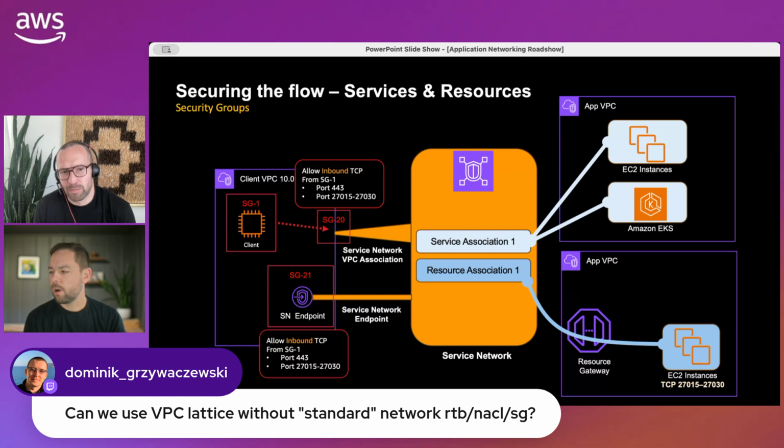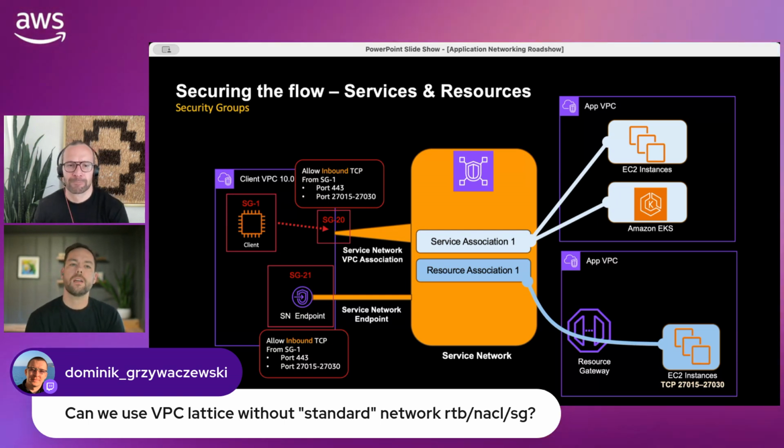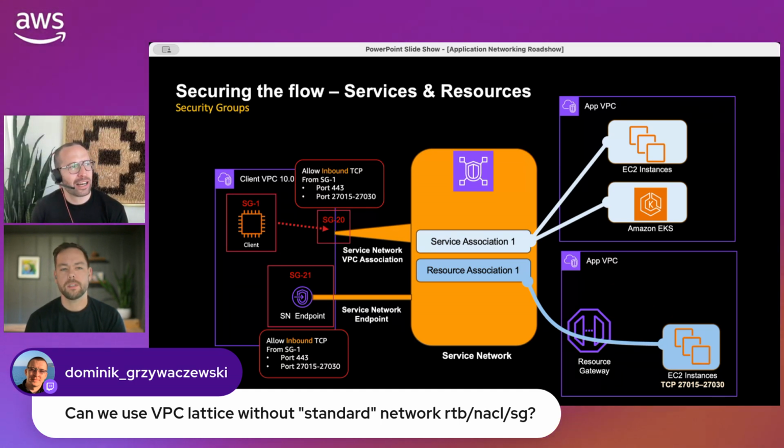Can I override or break things if I start configuring 169 ranges inside the route table of the VPC? I don't think it would override anything, right? I don't know if it will even let you create a route for 169.254. I've never tried. I would have to check to see if I can even break it, because I'm not sure if it would let me.